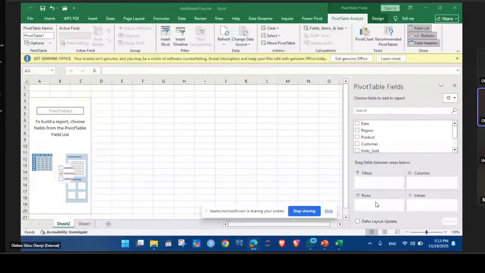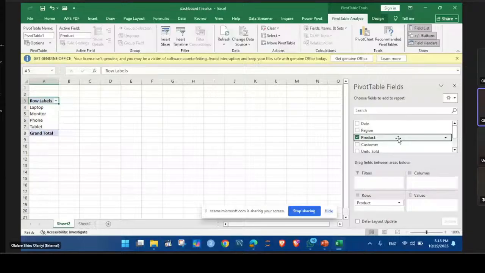Now we are having products, so I can easily push the product to the rows, then I'll push the total revenue to the values.